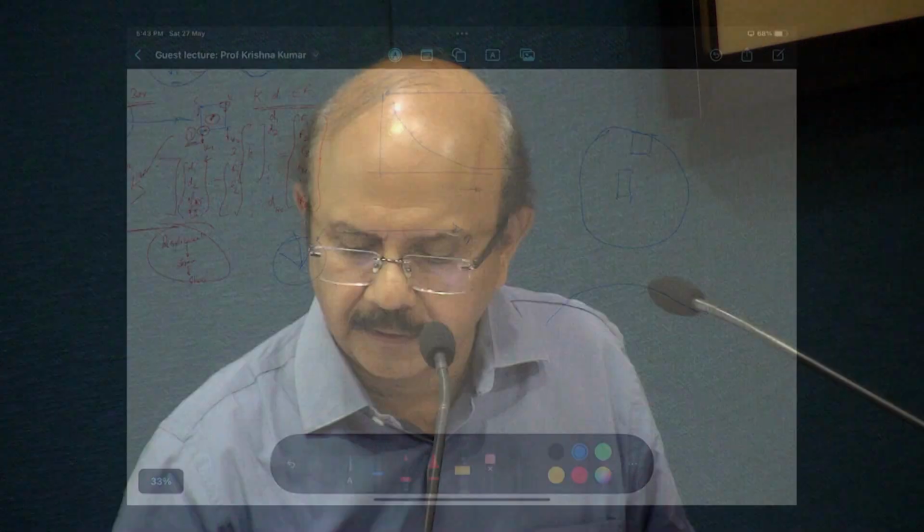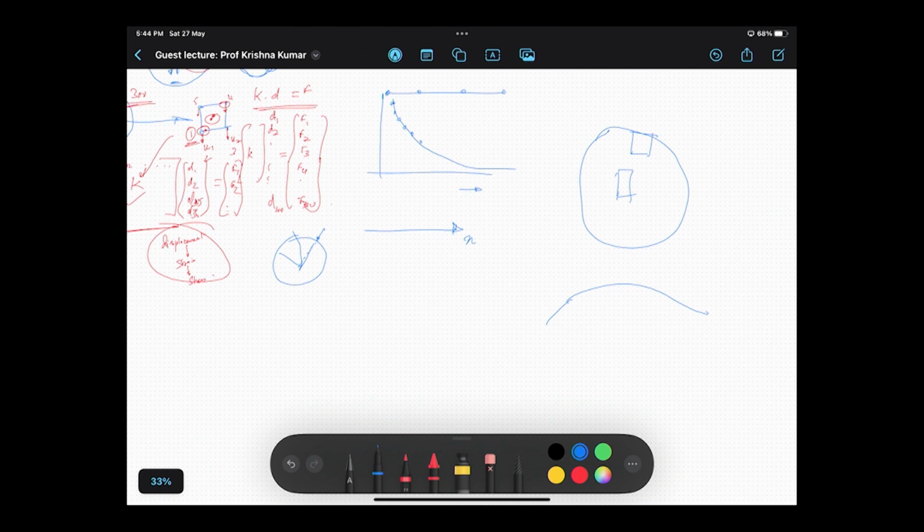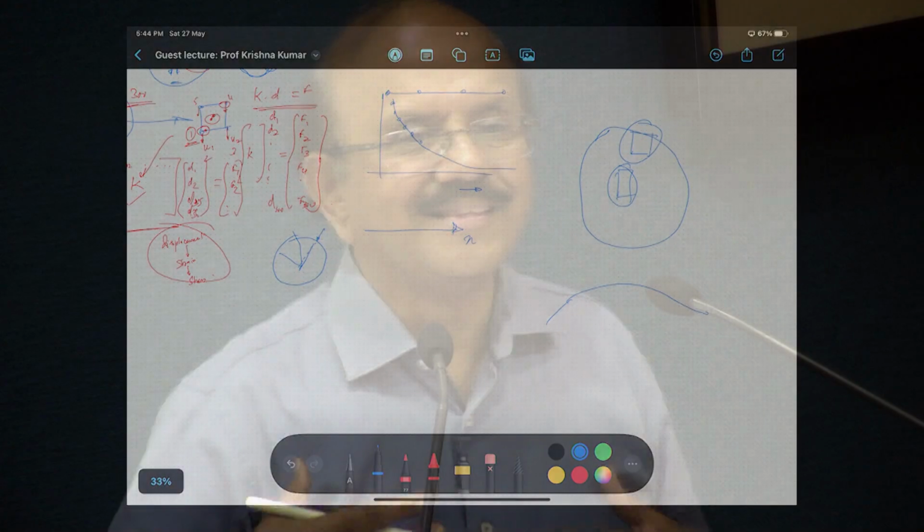Say, for example, I have an element here and I have an element here. My K would take into account that this may have one property, this may have another property. So these two are different properties and it doesn't matter to me because my K would capture these two. I am going to calculate K for every element and then assemble them by a process so that I get the complete K, which is a matrix.